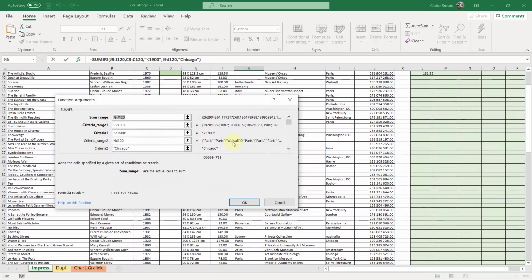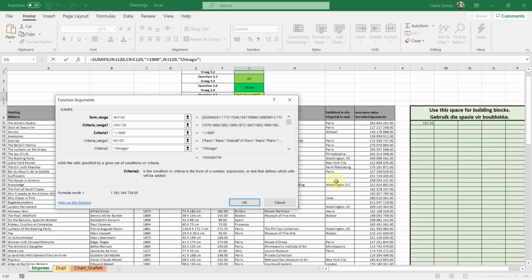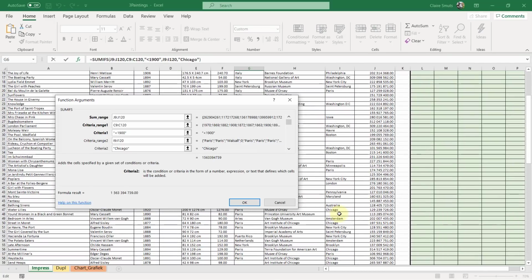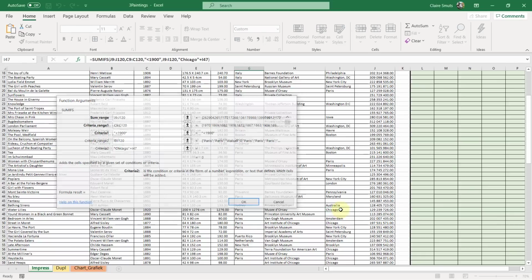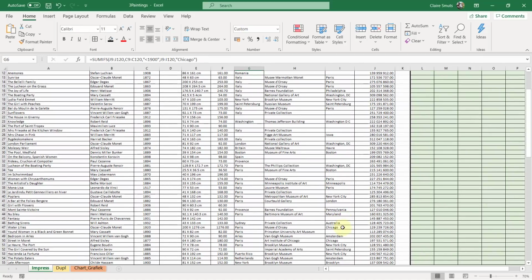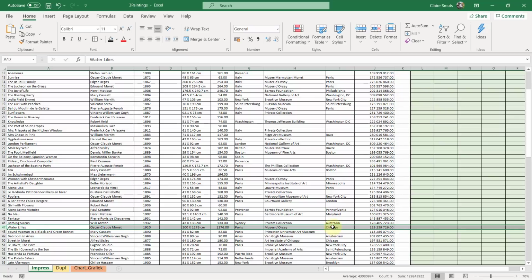The other thing I wanted to point out is that I'm typing Chicago in by hand, and I'm not just being lazy and clicking somewhere where I can find Chicago there, like this cell. Now the reason I'm doing that is because I don't know whether the city in which it's being exhibited might change. Okay. This water lilies might move to another city, and then my function doesn't work anymore. That's what this instruction at the beginning means.